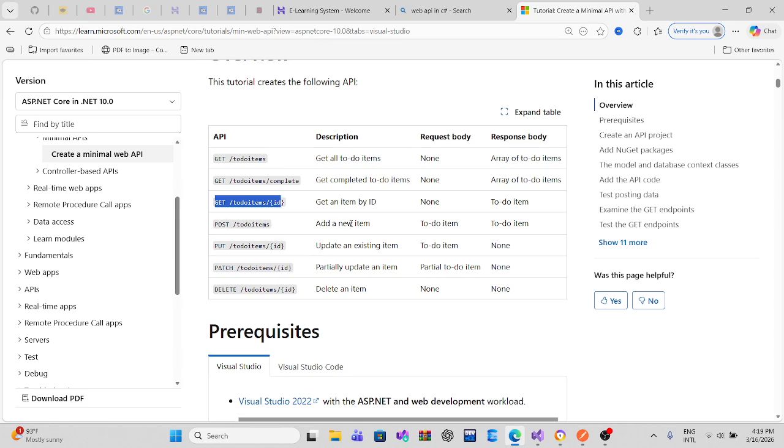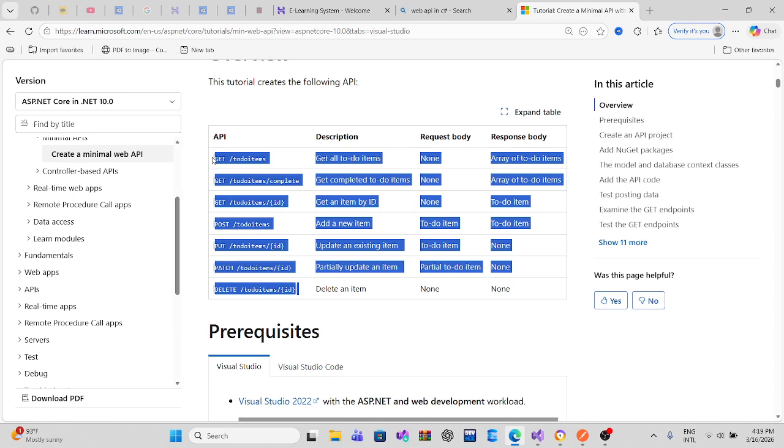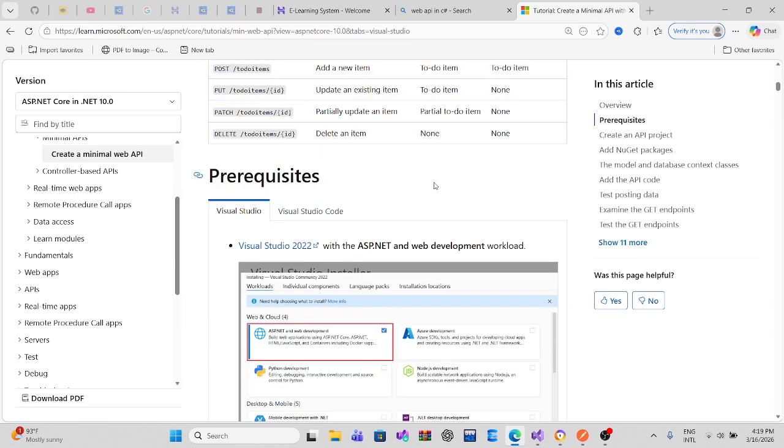POST means that we add new data, requesting to post data to the server. PUT means that it updates an existing item. PATCH means that it partially updates. DELETE means that it deletes an item. This is a simple way that we use these methods in API. There are two ways that you can get started here.